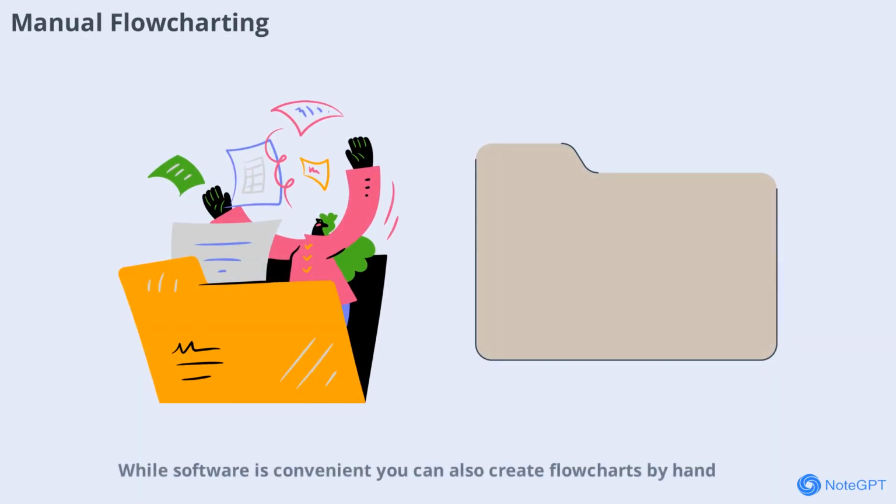While software is convenient, you can also create flowcharts by hand. All you need is paper, a pencil, and a ruler. Hand-drawn flowcharts are great for brainstorming sessions or when you need to sketch out ideas quickly. Just remember to keep your symbols consistent and your lines neat for the best results.